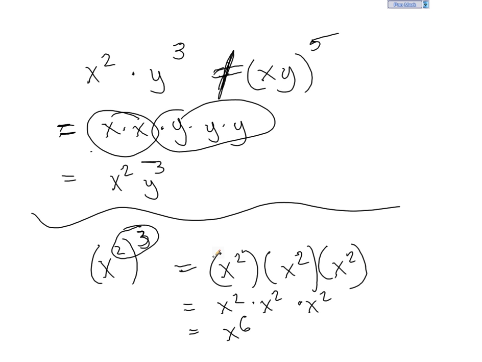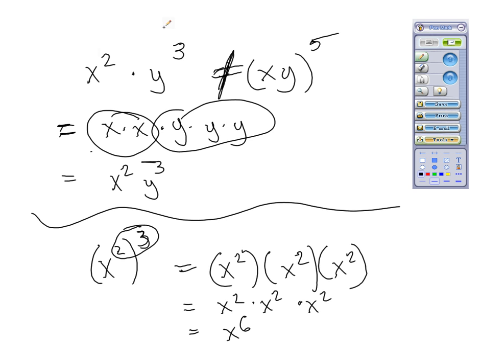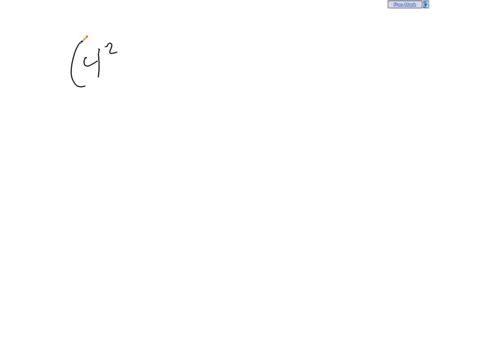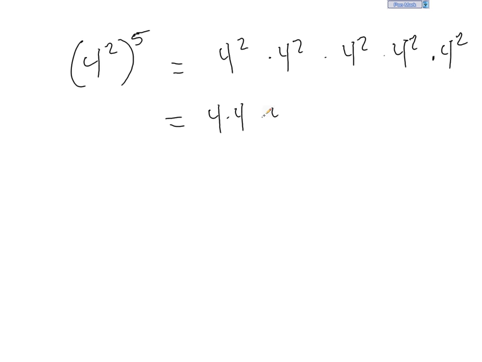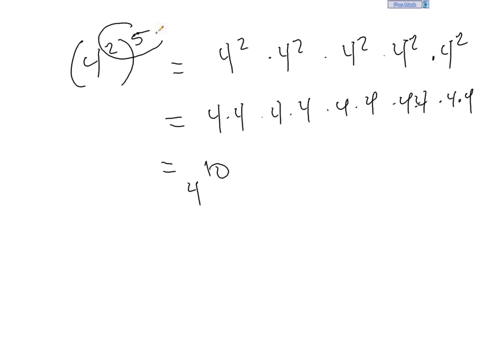So a lot of people will see, oh, okay, well, that's just the product of the 2 here and the 3 here. And that definitely does apply. So if I had 4 squared to the 5th power, well, that means 4 squared times 4 squared times 4 squared times 4 squared times 4 squared. And you can see this kind of gets to be a pain, which is 4 times 4 times 4 times 4 times 4 times 4 times 4 times 4 times 4 times 4. Well, how many times am I multiplying 4 by itself? 1, 2, 3, 4, 5, 6, 7, 8, 9, 10. And this should be 4 raised to the 10th power, which is the same thing I would have gotten if I had just multiplied.